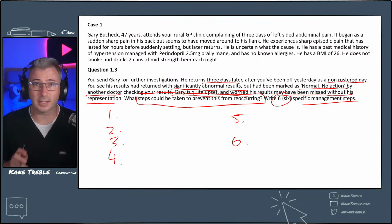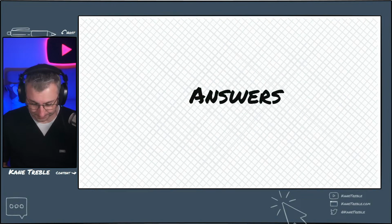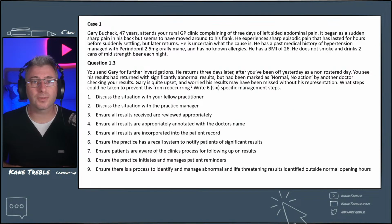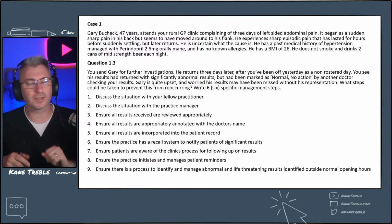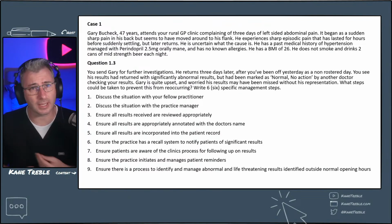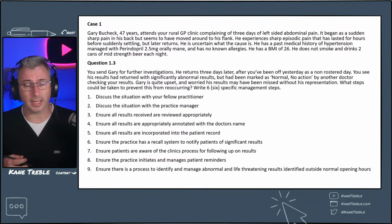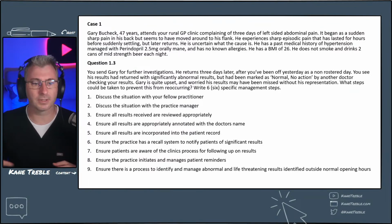So again, just highlighting some of the salient features, things that I don't want to be missing, pre-filling those answer prompts. Let's go through. So this kind of question and this kind of turnaround as well, where it's kind of leading you down one path, then switching it up to cover another domain, is not uncommon in KFP questions. And so in particular, this is looking at clinic processes, which is one of the domains of the college, and so it's something that they want you to be thinking about as well.